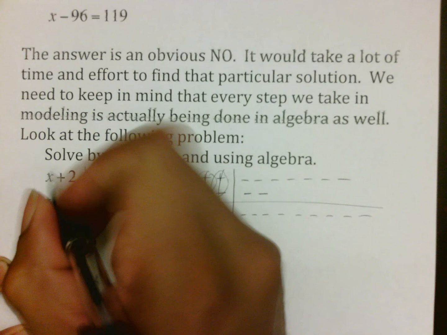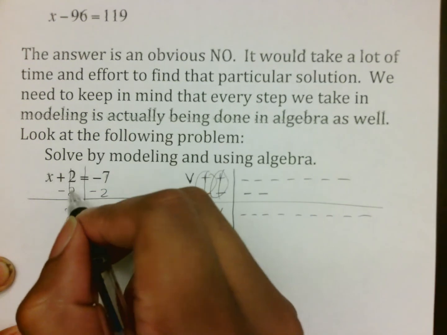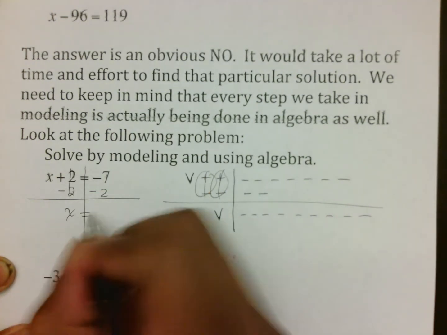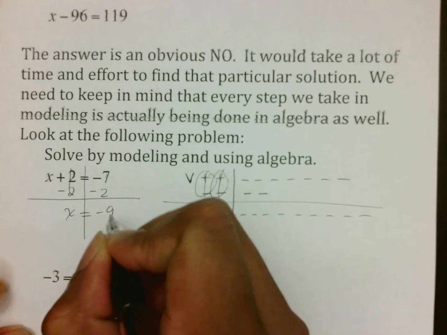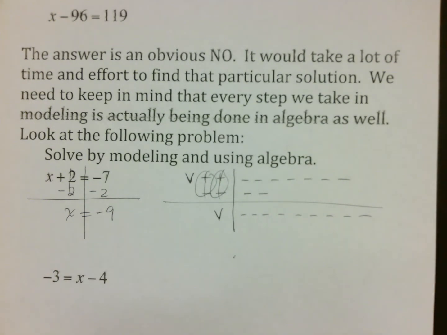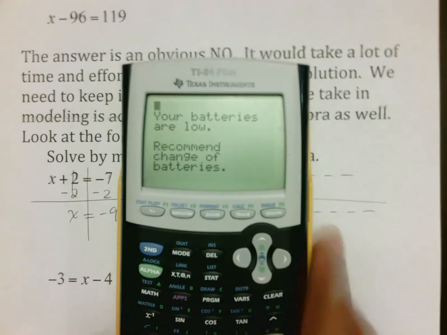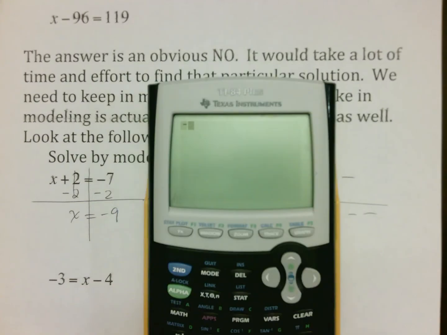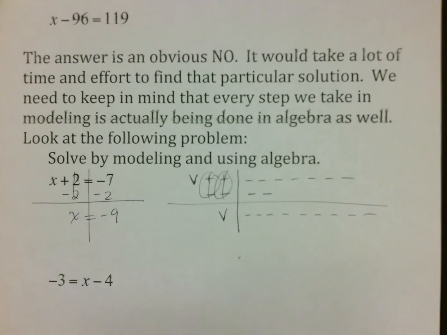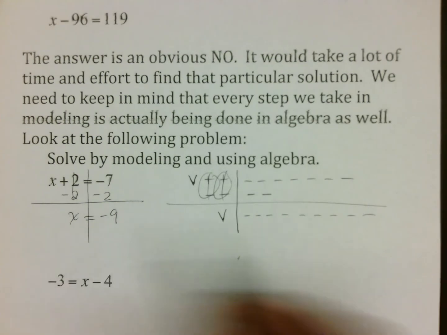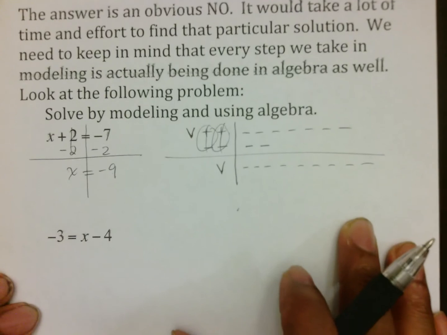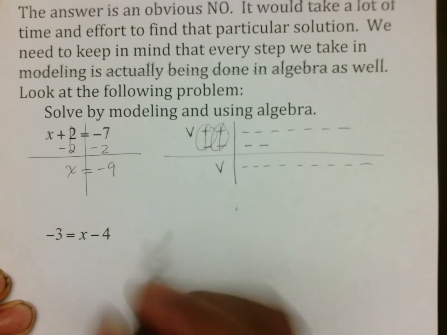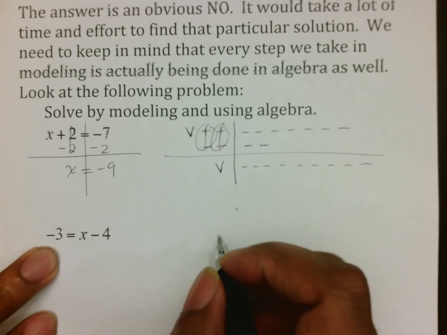x comes down, that cancels because positive 2 and negative 2 make 0. Equals comes down, and negative 7 plus negative 2, if you have to use your calculator to do it, is negative 9. If you have to use your calculator, just make sure you know how to type it in as negative 7 plus negative 2, which would give you your negative 9 as your answer. And again, notice x in your cup, negative 9 and 9 negatives, means that everything is consistent. Again, feel free to ask if there's anything going on.